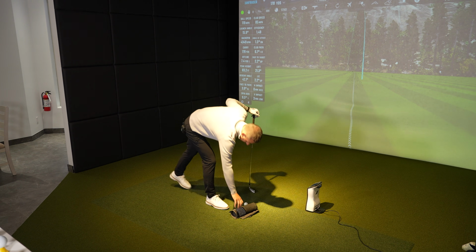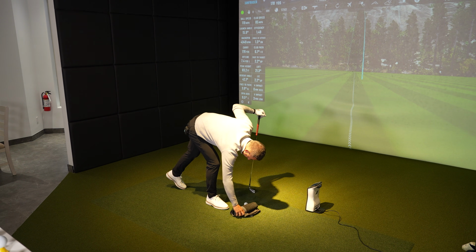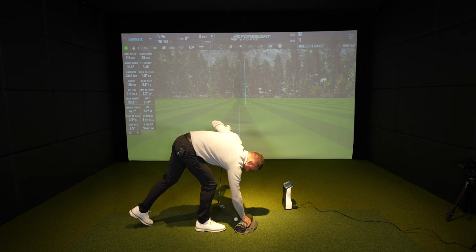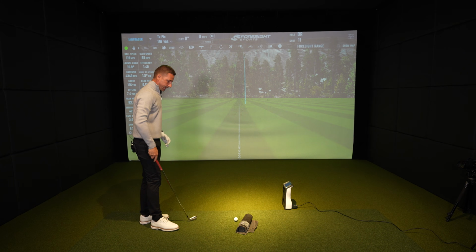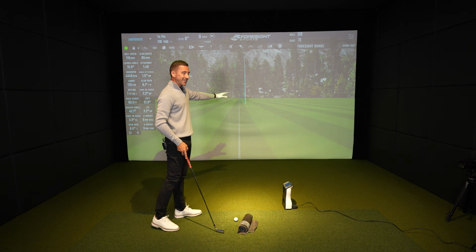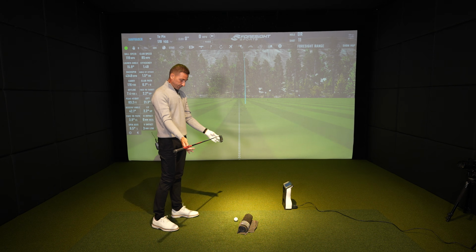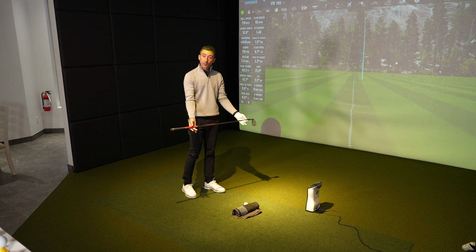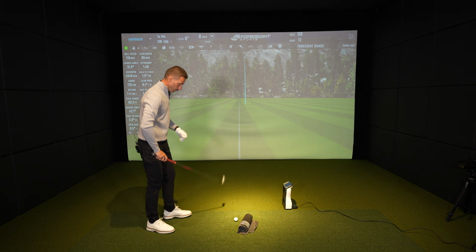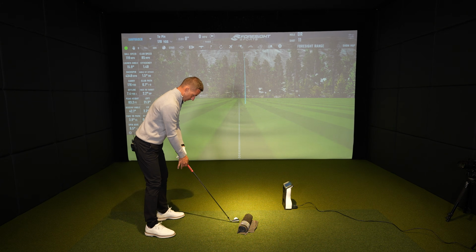So I really like the idea that this towel setup we've got here is pointed to the right, and it's illustrating the path that we want to follow. So we set that up there.